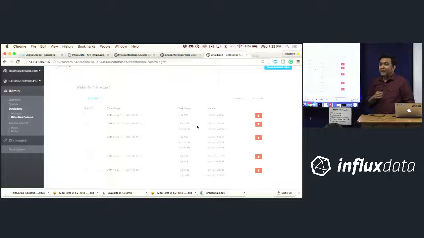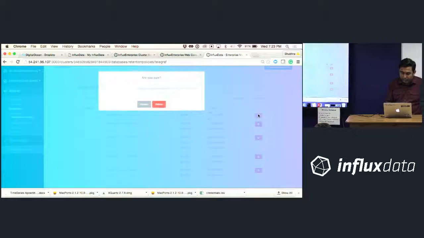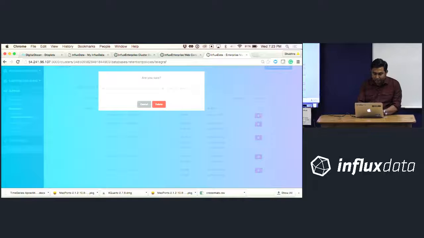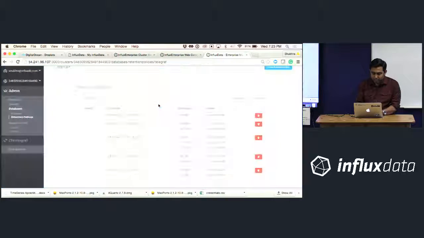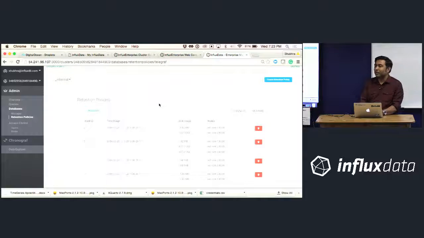Now, as part of beta 2, we will be launching a rebalance button, which is going to be on the UI. So you won't have to go around copying shards. You can do that all from the CLI and using the API today, but we will have that on the UI itself. However, if I wanted to get rid of a shard from here, maybe I don't need this anymore, I can go ahead and get rid of it. But just to make sure that you're not fat fingering it, just confirm, and it's gone. So I blew away that shard from that particular server itself.